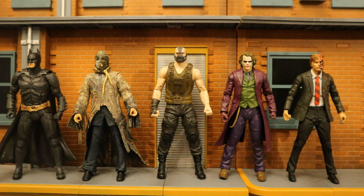Rumor is they're going to be doing a gold labeled Batman with sonar eyes, Bane with jacket on, and Joker in his bank robber outfit. And I hope they give us some more. Mainly, Batman in his Batman Begins suit, and Catwoman.